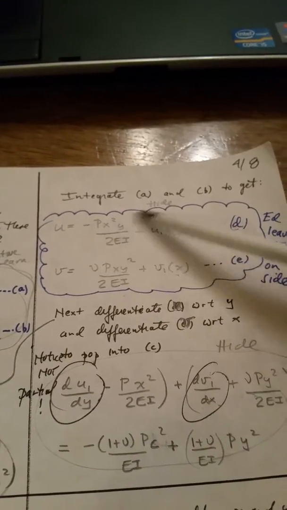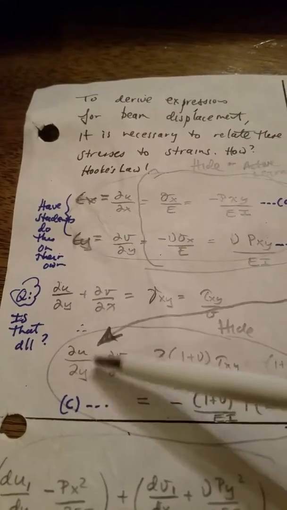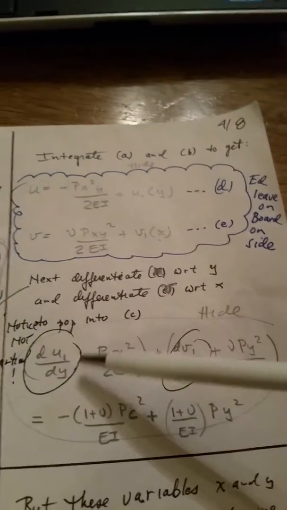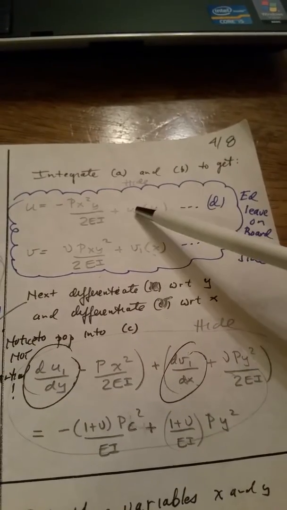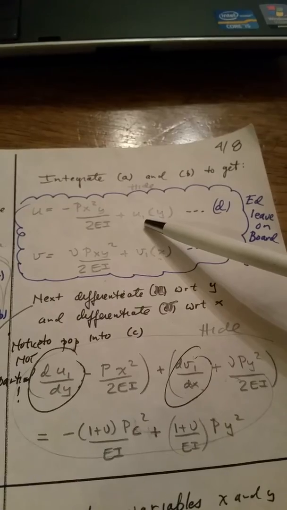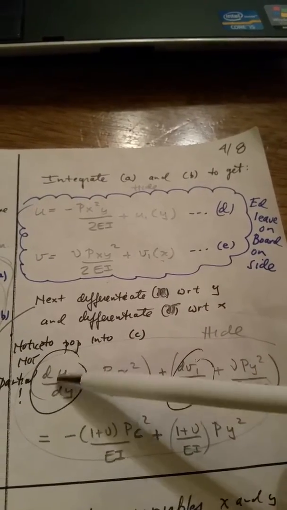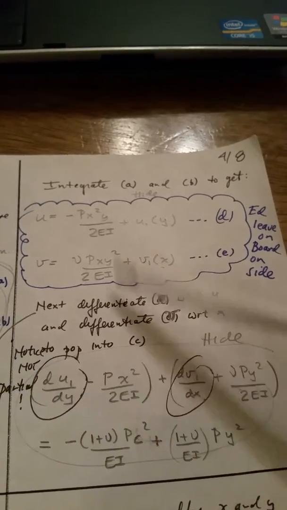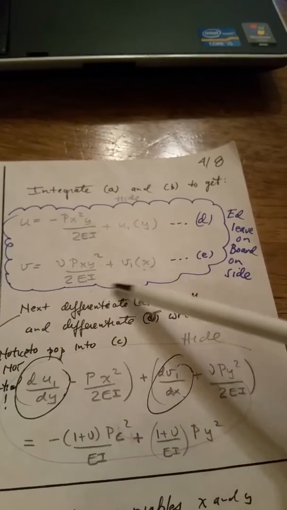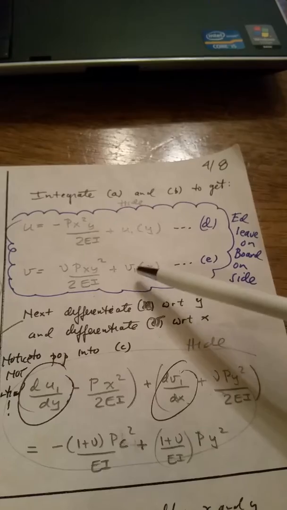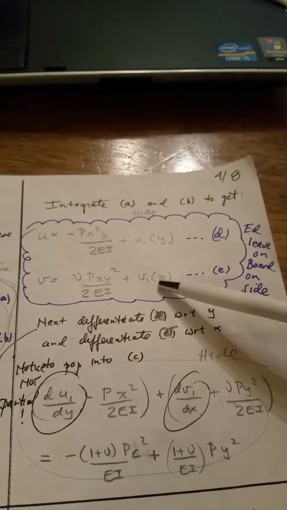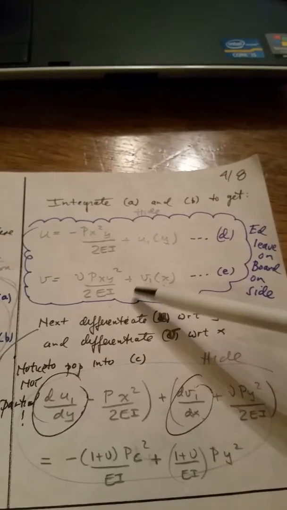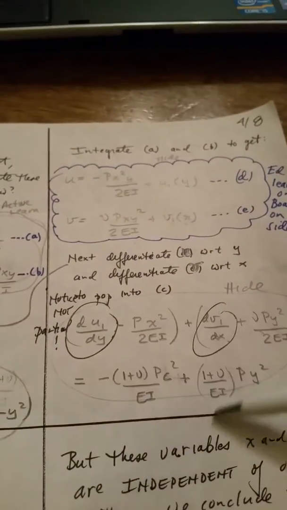And this is interesting and subtle. It's slightly different than what we've done before. So now I'm going to pop it into the strain equation, partial u partial y plus partial v partial x. And here, partial u partial y becomes du dy because u1 is only a function of y. So partial u partial y switches to du dy. We've seen this several times already. Here's the derivative of this term with respect to y. And now we're differentiating equation E with respect to x. Again, this is not a partial anymore. It's a regular derivative because v1 is only a function of x. So a partial v partial x doesn't make sense. It's dv dx. And here I'm differentiating this with respect to x. So I simplify that down just slightly.